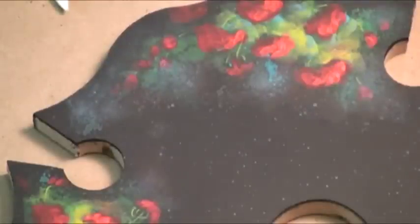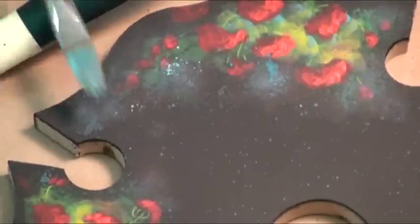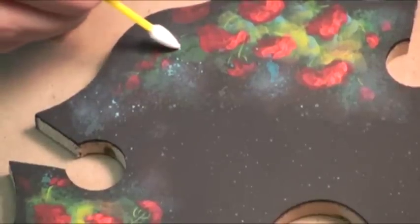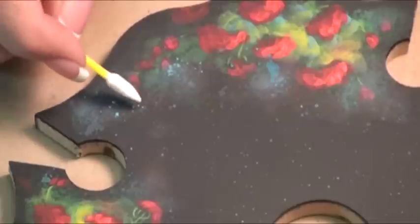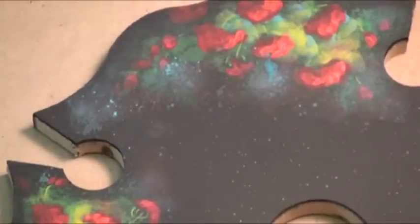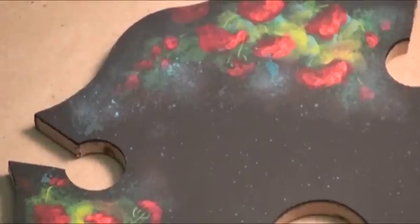This is kind of neat. Get my brush loaded. So if I want to go right into the middle of this mess right here, and I don't like that dot going right there, I can clean up per dot where I don't want things. And that is just wonderful not to have that bulky-headed Q-tip there.